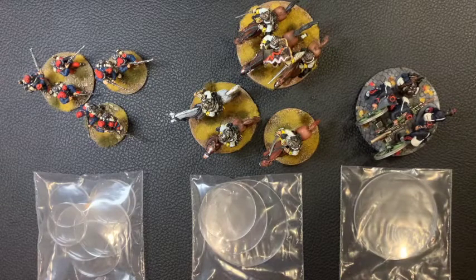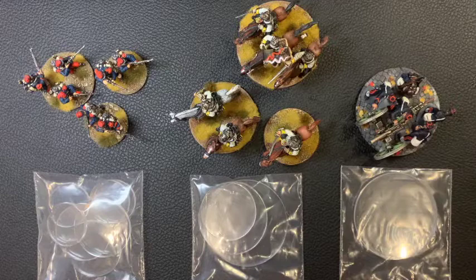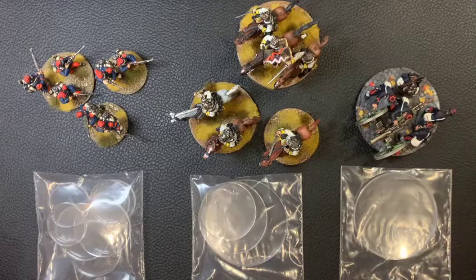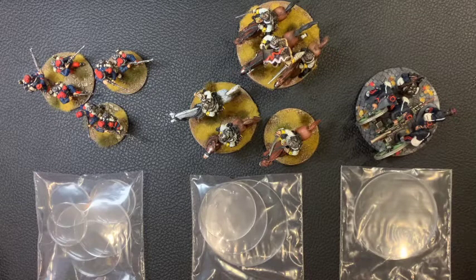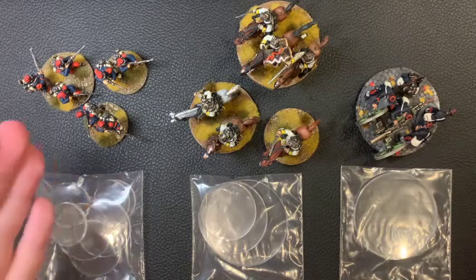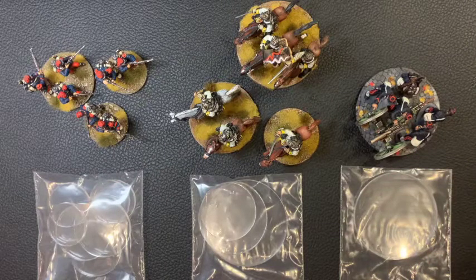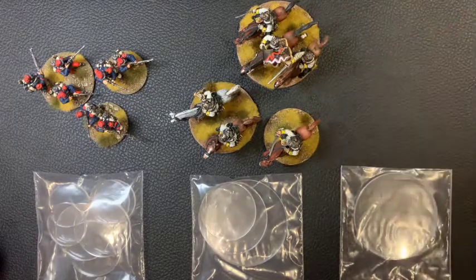In today's video we're going to look closer at how to base your miniatures and build units that will work with the Eagles of Empire skirmish rules. To make this easy and accessible to you, we have designed a range of pre-packed, tailor-made basing sets. Each set will correspond to the basing needs that you will have if you buy a set of infantry, cavalry or artillery from our product range. So pretty straightforward, pretty easy, and a plug-and-play solution for basing your collection. So let's have a look at the infantry first.